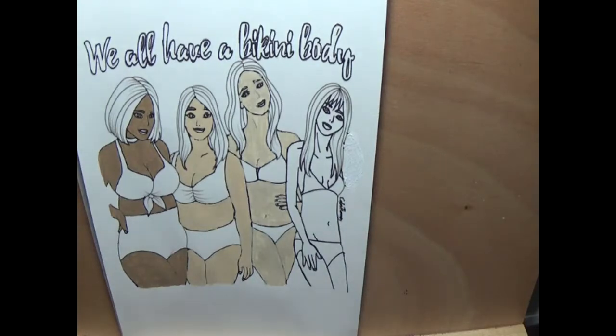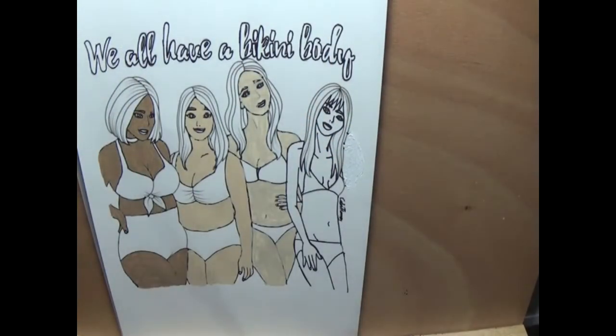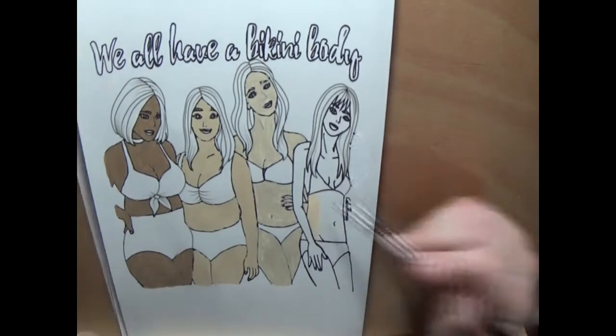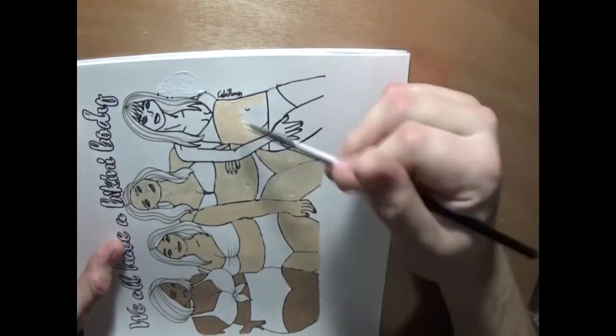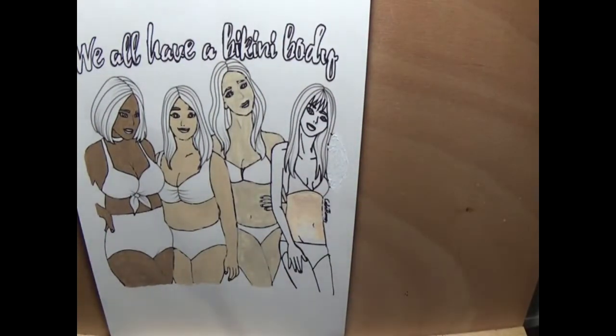But it looks okay, I guess. It's really noticeable if I get the original picture out, which I keep. I laminate all my colorings, and I keep them in a binder. I'm thinking of doing a top 10 of my favorite drawings of the year. That might be something I do. Because I actually really like some of my colorings. And I said drawings earlier, I meant colorings. Might do a top 10 of my colorings.